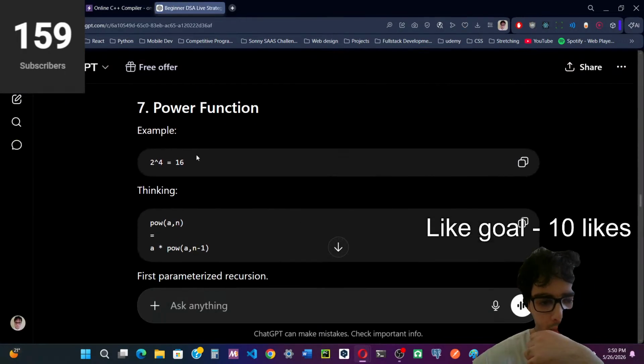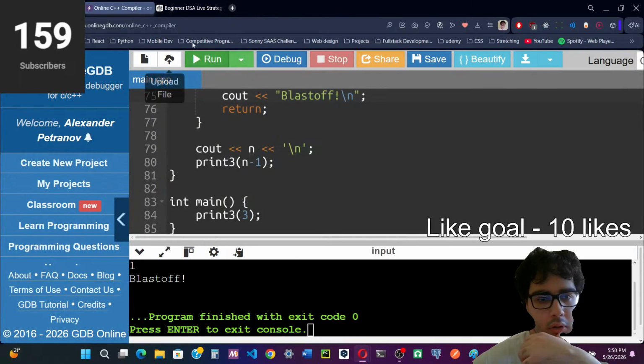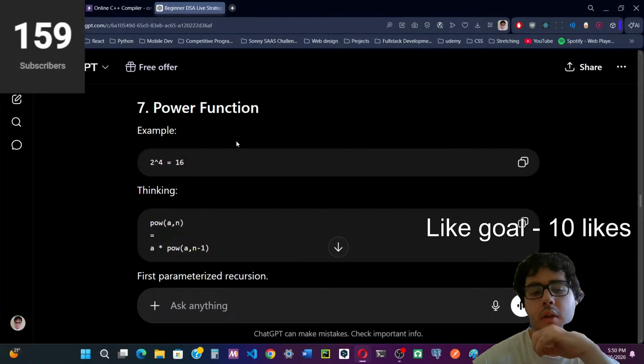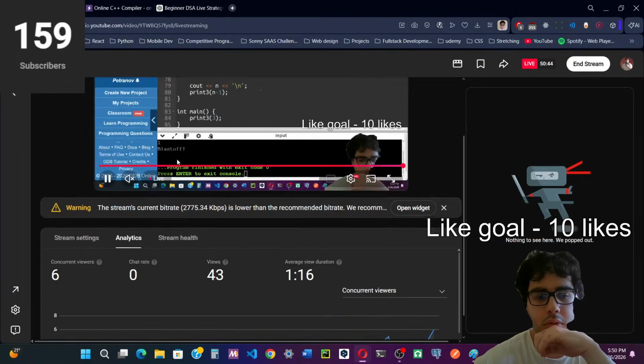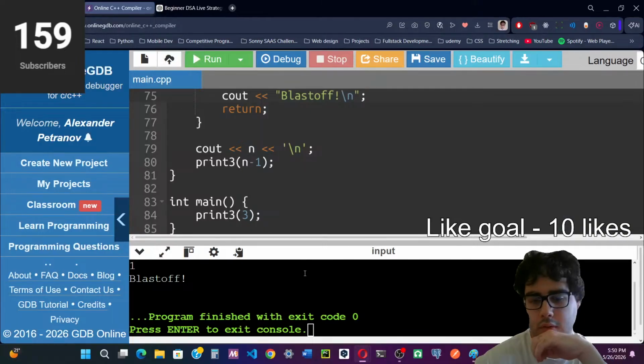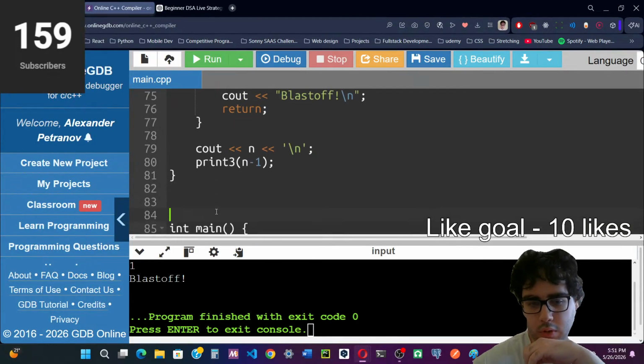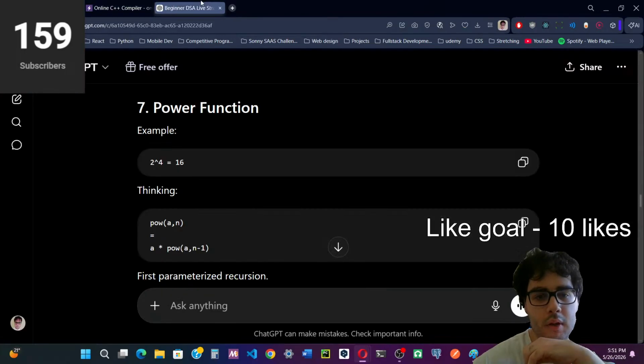Power function. Okay, so let's do this one. Now, I am not a master of recursion yet.